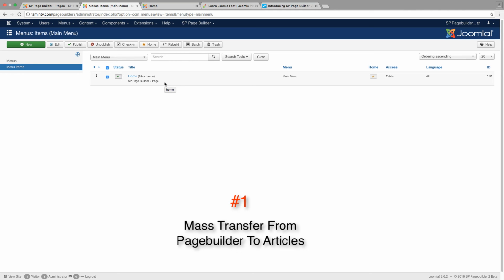So if they can come out with some way that instead of doing it individually, you can do a mass import or a mass export, that's something I think will really save people a lot of time. You don't have to do it one by one. You can just do a mass import.